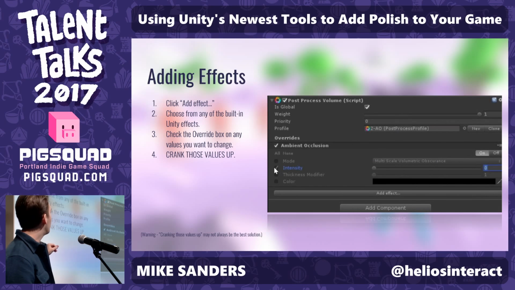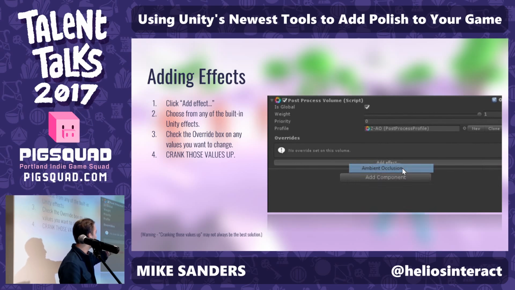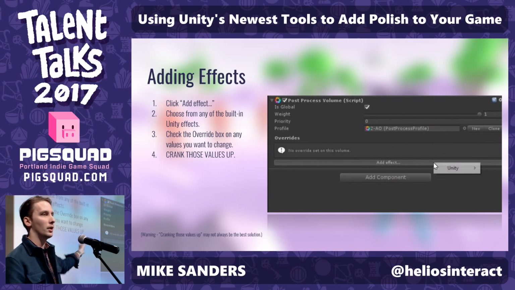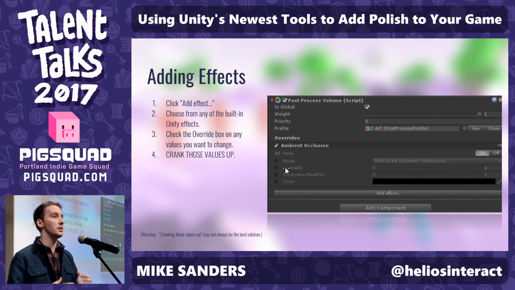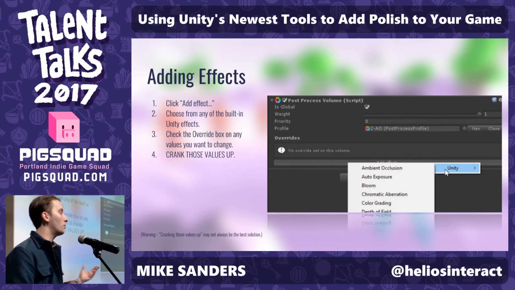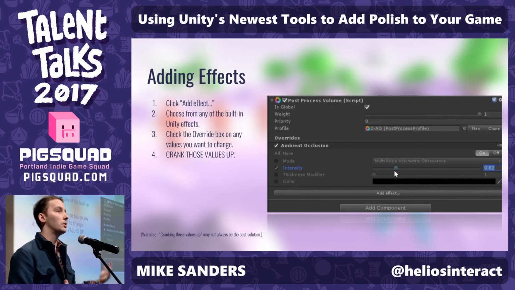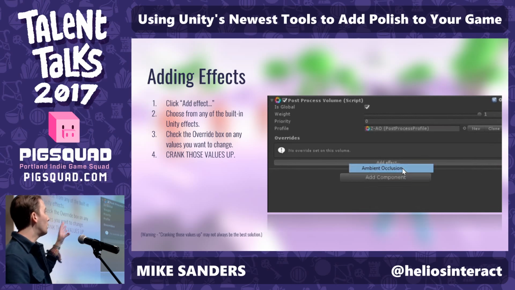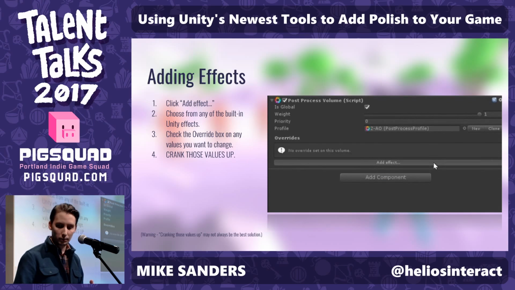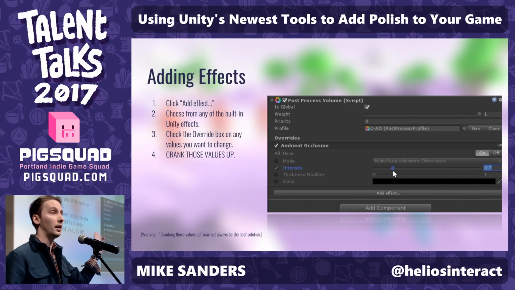The first one, to actually add these effects, it's really simple. You're going to go to this volume, add effect, and choose from Unity's built-in effects, dropping in, telling it what you want to override, and just changing values. This is great because even if you are not a really experienced developer, you have all these values that you can fiddle with and change, and in real time see how it changes the look of your scene. So without really knowing what everything is doing, you can dial things in and just really play with the look of your game. I like to just turn everything up to 100, but everyone has their own style.